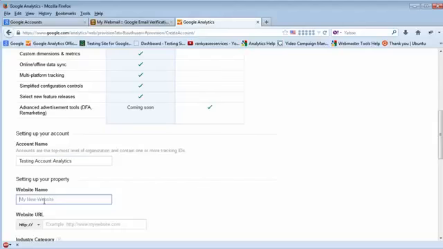Now website name, the reason being, when you set up a property, per Google Analytics account you can track many different websites, right? That's why it says set up your property, meaning you will be able to create different properties for each of your analytics accounts. So simply name the website that you want to track.